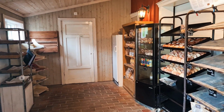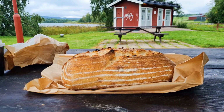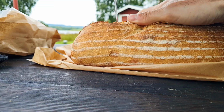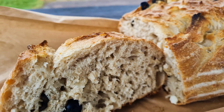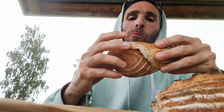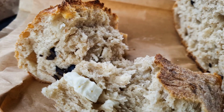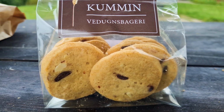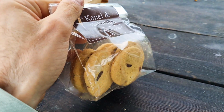I bought a few things and on the road, I stopped somewhere to try them. So I bought this bread, which was a normal bread with olives and cheese. And wow, I cut this bread, sourdough bread, of course. And this bread was really, really amazing. I ate one big part like this and I couldn't really stop. It was really delicious. The baking was exactly what I like. And cheese and olive in bread is absolutely beautiful. So I was already amazed by this bread. And I also bought some biscuits, but I will try them a little bit later because I'm gonna be busy trying those products now.